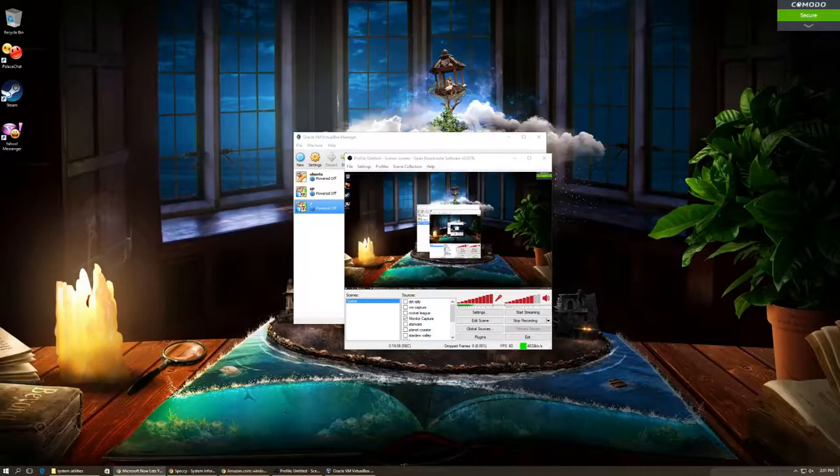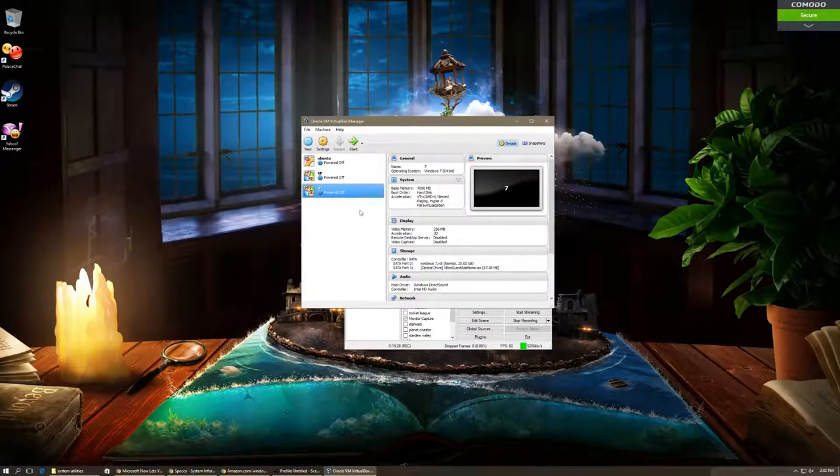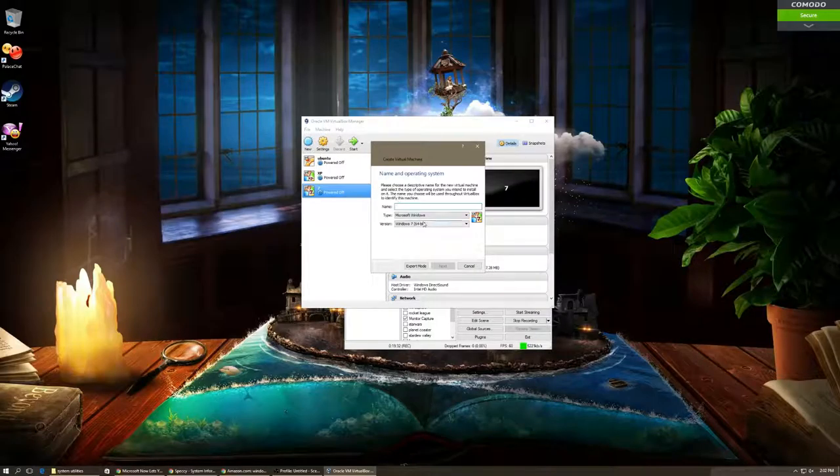Either way, you can get your operating system offline if you don't have the key to download the ISO with. So once you're ready, right? You've got everything ready, whether it's a CD, USB drive, an ISO that you downloaded, or an OEM disk. The next step is once you have your media ready and your key ready and all that stuff. Now this is going to be different, obviously, because you're not going to do any of this. This is VirtualBox, but I'm using VirtualBox in order to show you what the installation is like.